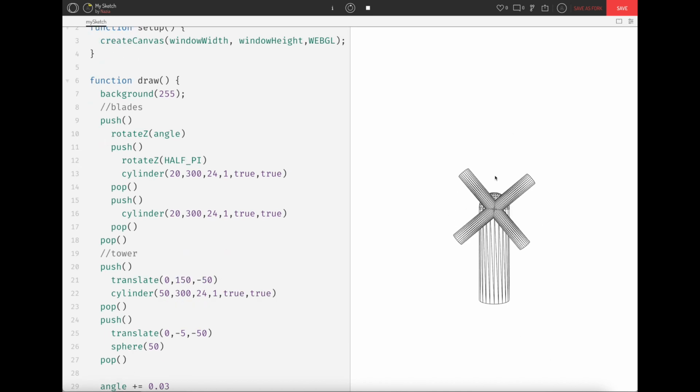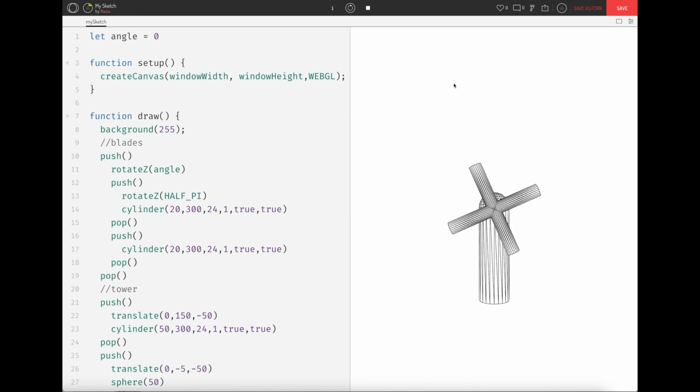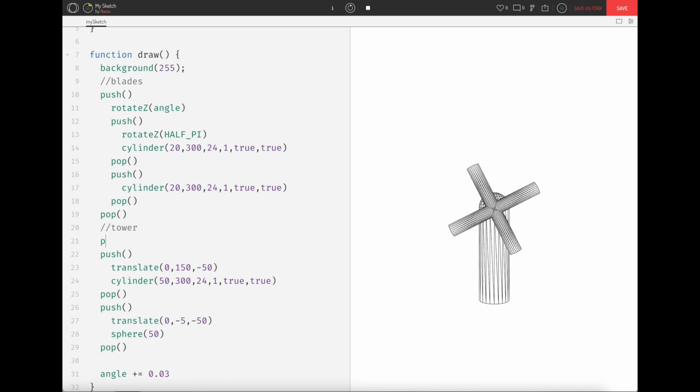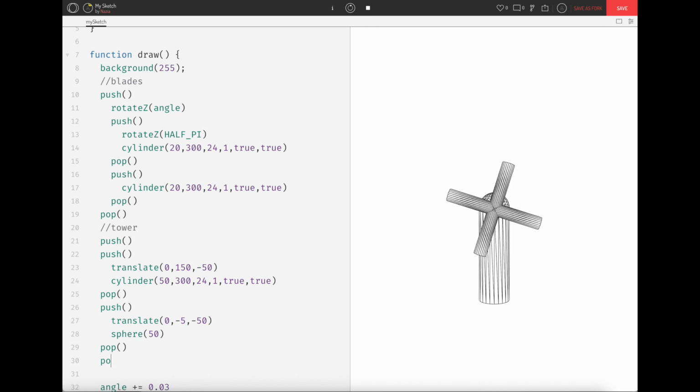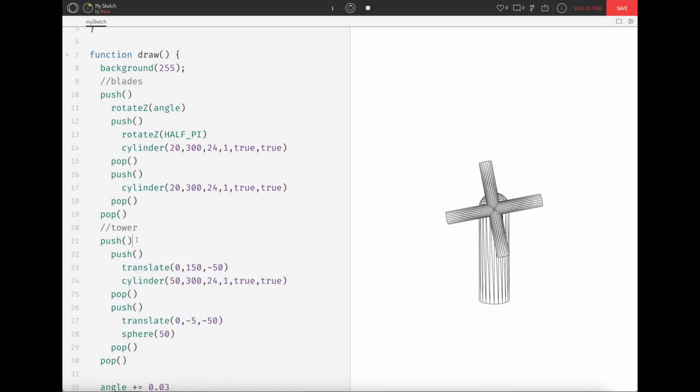Okay, so we have the basic structure of the windmill, and it can now be textured. So we will use two textures, one for the blades and the other for the tower, and we will put the whole tower structure inside a big push and pop, so that the same texture can be applied on both the shapes we have here.